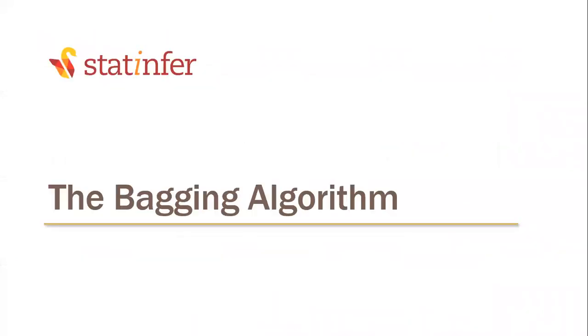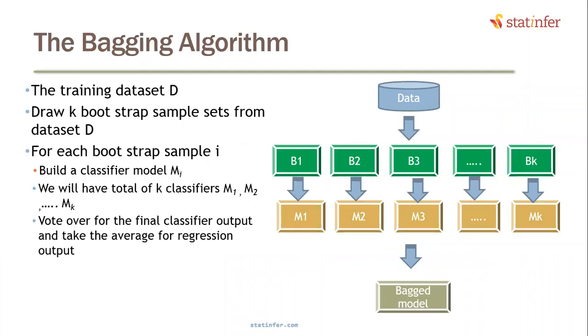So the bagging algorithm goes like this. Let us suppose you have a data set of n records. Let's say there are n rows. Let n be 20,000 rows. Let us suppose you have t columns. Let t be 25 columns. Then you make bootstrap sample 1, bootstrap sample 2, bootstrap sample 3, bag 1, bag 2, bag 3, up to bag k. Say 100 bags of data we have created.